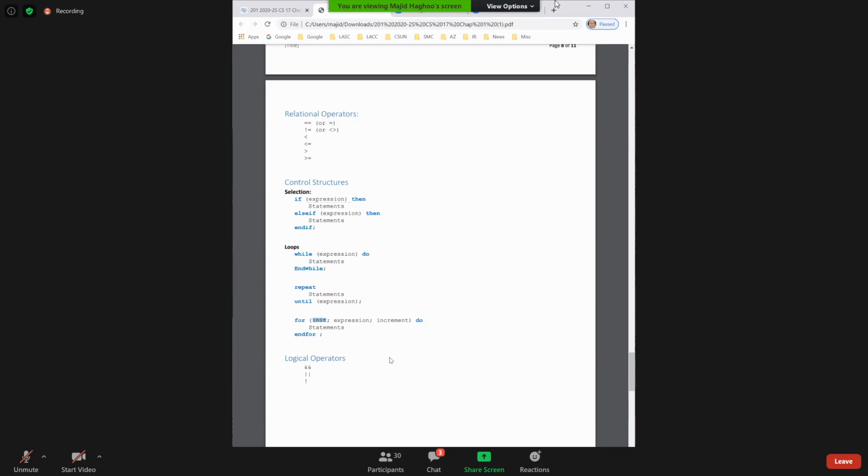Good. The repeat and until, is this the same as the do while loop? Yes and no. When you enter, do while and repeat are the same. However, look at the meaning of each word. Do while something is true. Repeat until something becomes true. Watch for that.